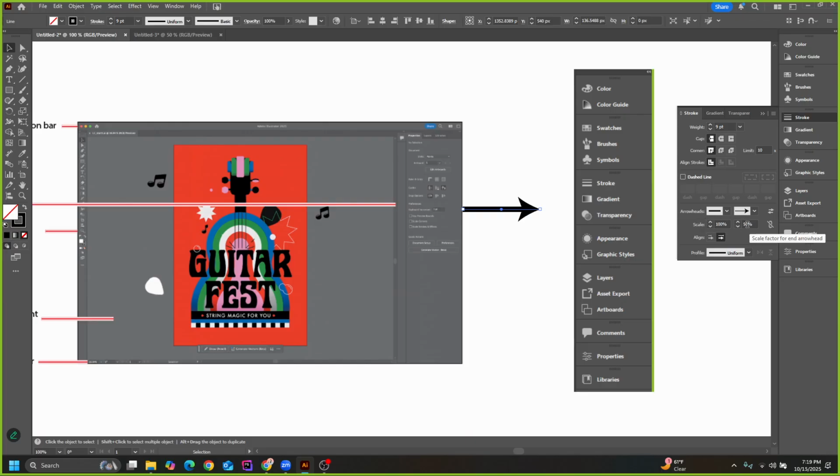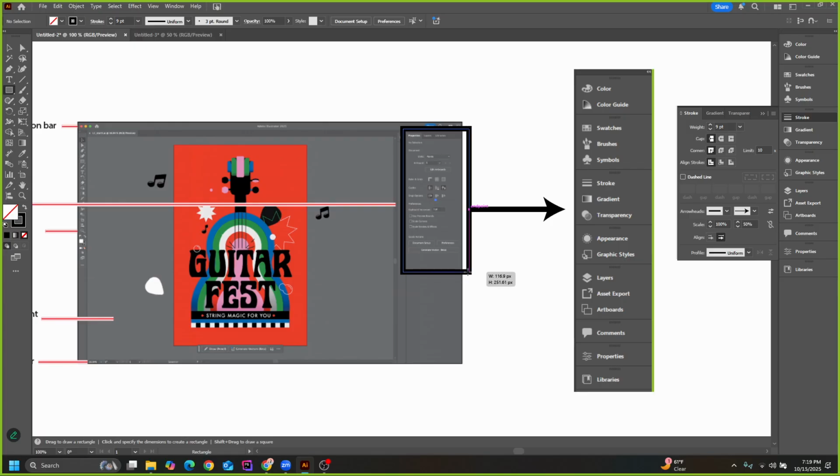Make it 50%. Draw a box around it if you want. I'm gonna decrease the thickness of that though. It's too thick.